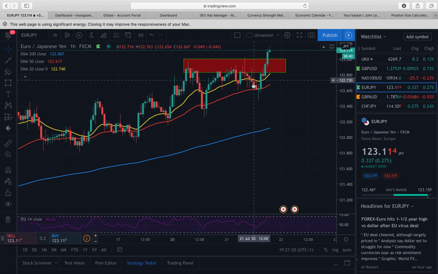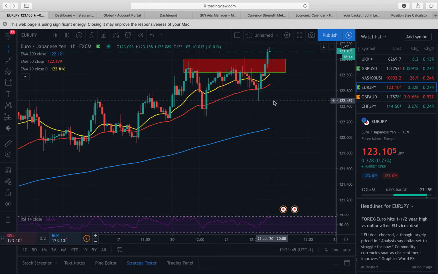And obviously we were in profit. It started breaking through the EMAs, which again acts as like a support region, a floor, and price started falling through, breaking through, and then we got a clear push down, which we were nicely in profit. And I was holding on, to be fair, to target the previous significant lows, which is the 122.30 region. It made its way down to 122.46, and then decided to, out of nowhere, just reverse. And it's just one of those things, the analysis can be spot on, the trade can look good, and it just goes the opposite way.